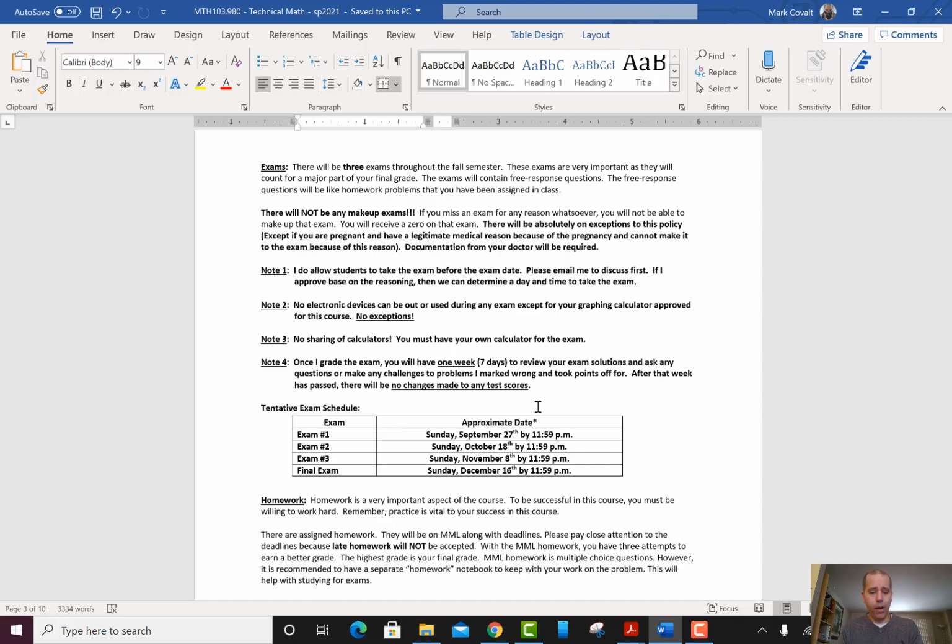With that being said, make sure you write down all of the solutions to your problems in the exam on a separate notebook paper, just in case, in the rare case, that you have internet issues and you're not able to get internet for the 2 hours or whatever amount of time that you have for the exam. I've only had that happen once, and the student who had this internet issue did not write down his solutions in a notebook, so he wasn't able to email them to me. So if that happens to you, make sure you have your solutions.